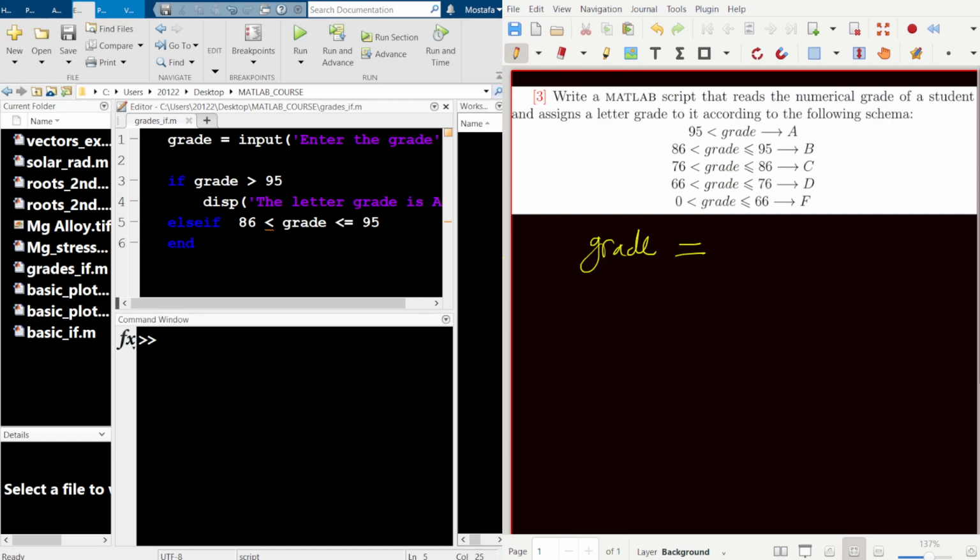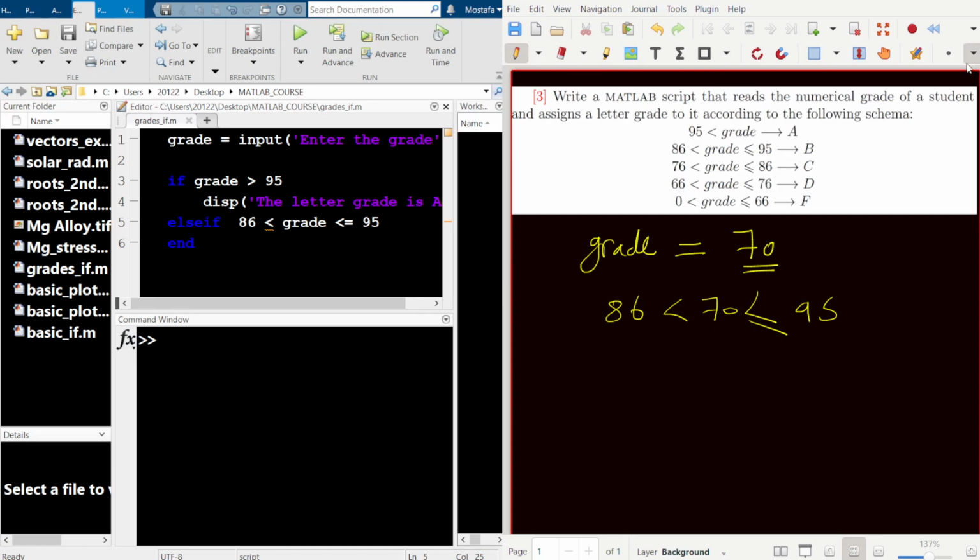just let's do this analysis here. Suppose the student's grade is maybe 70. Okay, so obviously 70 is not in this range between 86 and 95. But what's going to happen in this case? So MATLAB is trying, remember, this is not mathematics, this is programming using MATLAB. So 86 less than 70 less than or equal 95, and you want MATLAB to judge whether this statement is false or true.